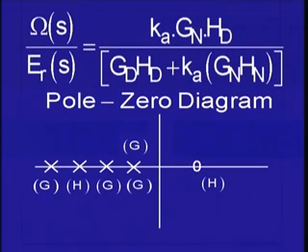And so in this way I can represent my block diagram with Ka into G in the forward path, H in the feedback path by a pole zero diagram like this, and I will put here Ka as the overall multiplying scale factor, and I will assume that the numerator will consist of terms like s minus something into s minus something else, etc. They are all the zeros. Similarly, the denominator will consist of s minus something into s minus something else, they are all the pole terms. So we can assume that they have all been factorized with each linear factor having the coefficient of s equal to 1. With this, then, this pole zero diagram completely specifies all the information that we need to know about the block diagram that we started with.